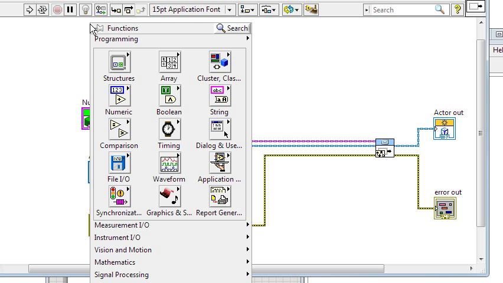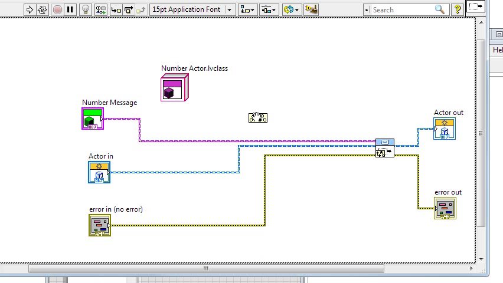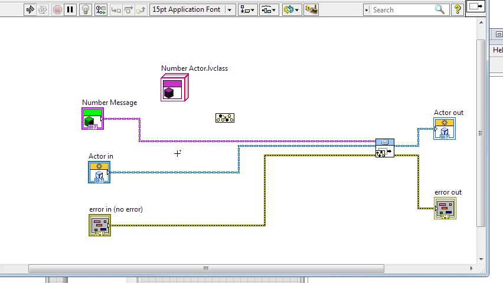And then go to the application palette and choose To More Specific Class, since this actor that comes in is a number actor, I'm going to make a typecast so that I can use member VIs of number actor.